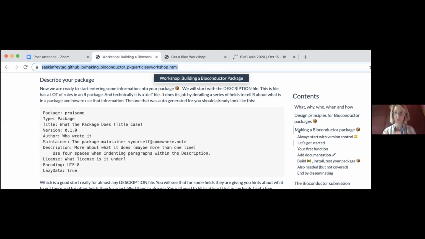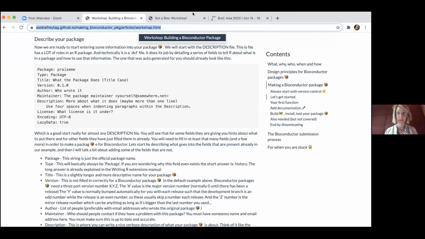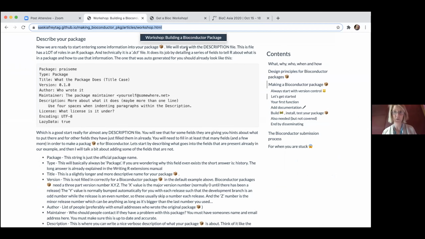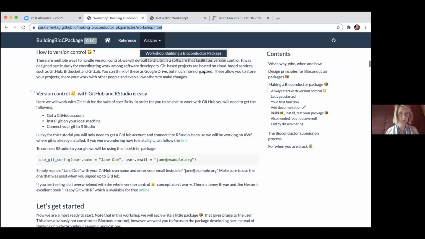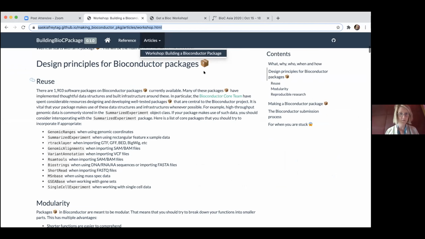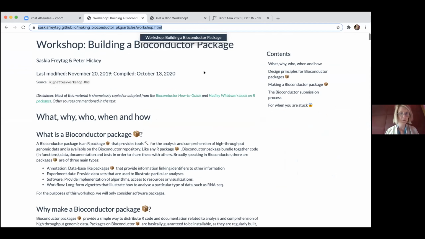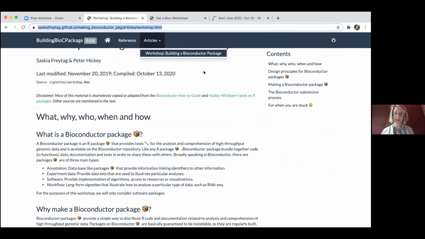I'm going to share the tutorial first, and I'm also going to run this workshop in order to be able to show you how to do the GitHub dissemination. I'm going to actually do this workshop on my own RStudio rather than on the AWS machines, so on my own computer. But before all of this, I want to talk about what Bioconductor packages are.